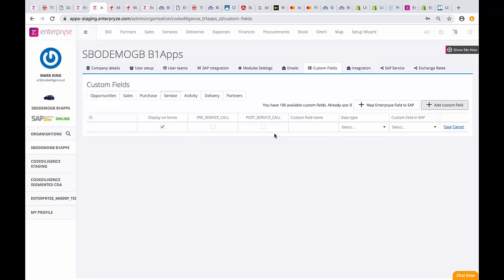What you can now set for that field, and that's then transported through to the mobile application. So again, it really enhances what you can now do with the service call features on Enterprise.